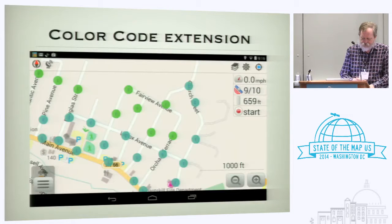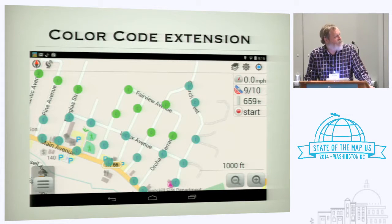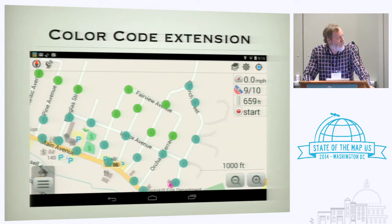The future evolution: suppose we can color-code the hydrants according to their capacity. Now we have an interesting use case: I'm using OSM to guide me to the site of a fire, and as I drive down the road it's showing me the capacity of the hydrants I'm passing. I can see when I am passing the last good hydrant before I go down the cul-de-sac. Instead of driving in, discovering that the hydrants are bad, and driving out, I can stop and start laying the line from the last good hydrant. At the ends of cul-de-sacs you're often looking at hydrants on five-inch diameter mains with no flow at all — you don't even want to crack those.